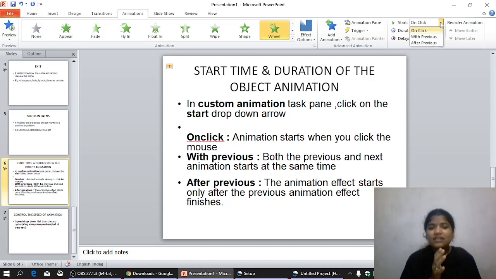Then the next one is controlling the speed of the animation. We can control the speed, and it can change according to the version. In previous versions it was very slow, slow, medium, fast and very fast, but today it has changed.